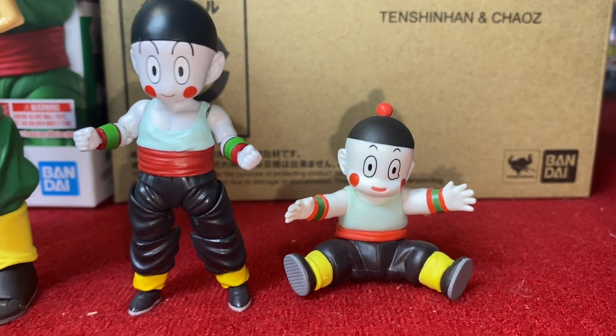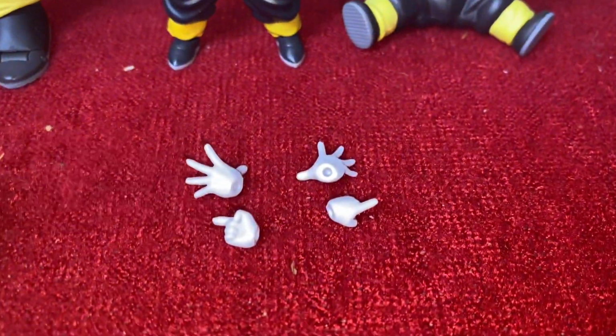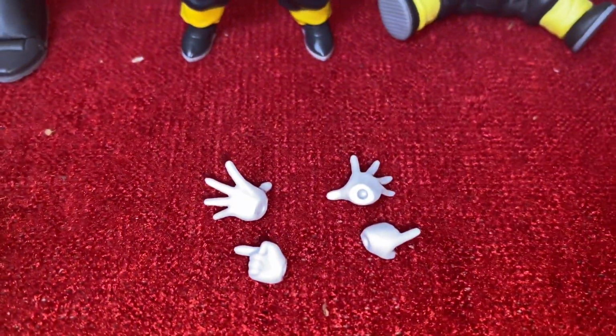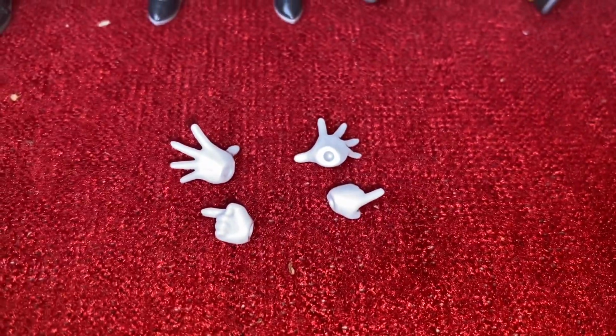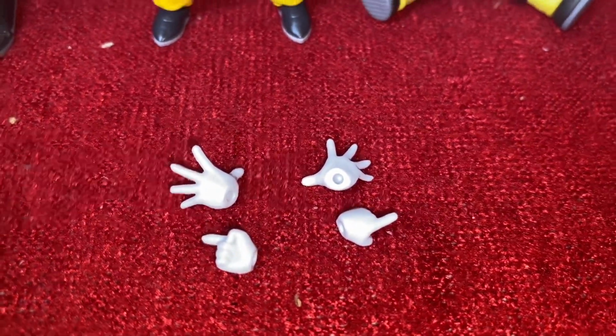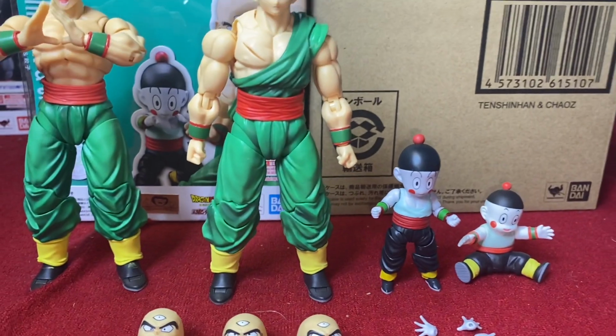We shall see. But he does come with accessories as well. Some open palm hands to conduct his magic. Then he also comes with Dodon pointing fingers as well. It actually definitely makes you think of Gotenks.